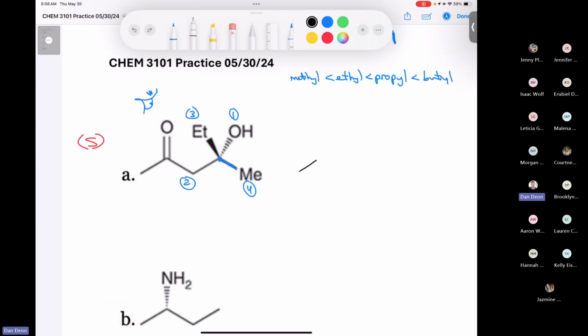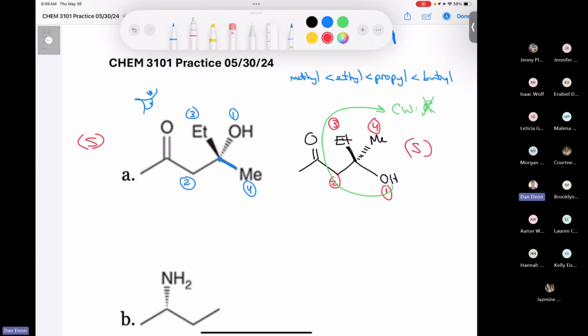I'm just going to redraw the compound like this. So here's my carbonyl group. I have my ethyl here. And what I'm going to do is swap the hydroxyl and the methyl. That way, the methyl will be in the back, since it's the lowest priority group. And then the hydroxyl group is going to be over here. Now we're going to prioritize again. We have 1, 2, 3, and 4. The lowest priority group is in the back now, but again, we swapped 2 groups. So we go from 1 to 2 to 3, which is clockwise. If it's clockwise, it would be R, but we know we switched it. So that again tells us that this is an S compound.